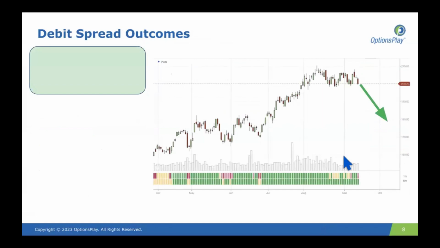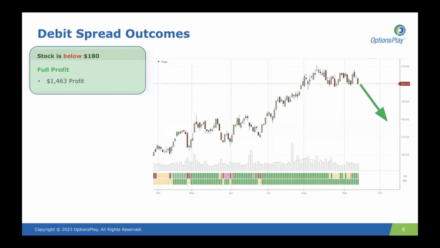Okay. So here are the outcomes. If we put this trade on and the stock is below 180, that means our forecast was correct. The stock came from all the way up here, trading at 200, all the way down to the 180 strike. That would be our full profit. And the way that we'd figure out the full profit is we do the difference between the strikes minus that net debit paid. Now, in our example, we're talking about one option contract. So the vernacular that I like to use, this would be our full profit for every 1-by-1 spread that we are putting on.